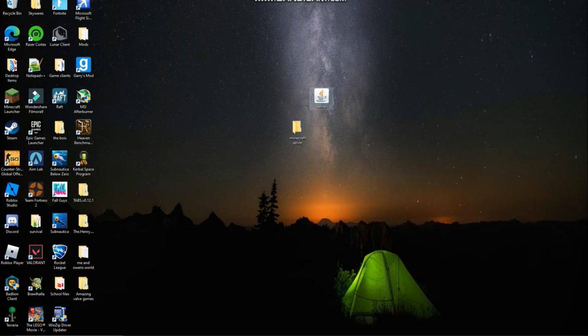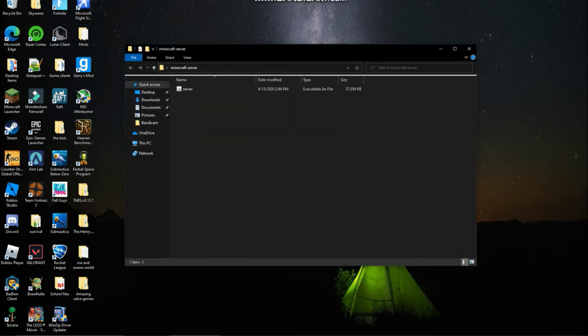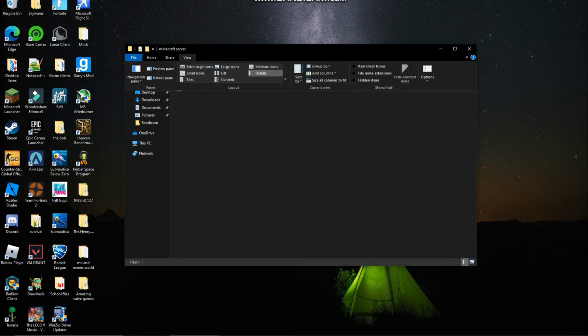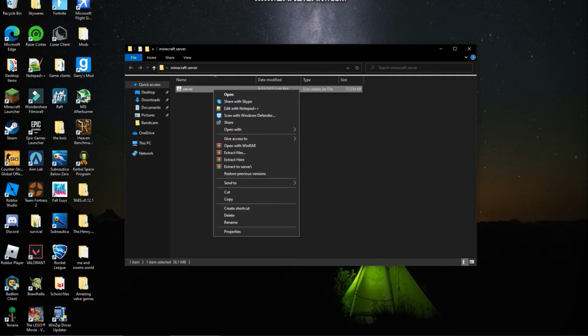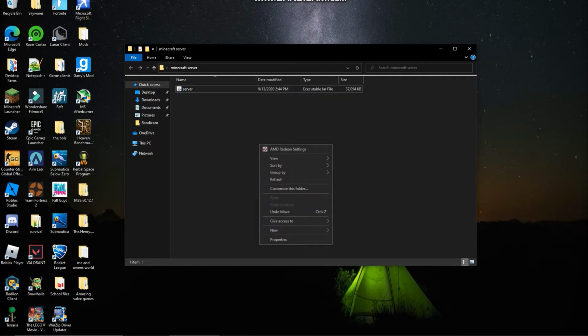And you're going to take the jar file and bring it into here, and please make sure the jar file is named server.jar. Just make sure it's server and then a jar file. If it's like Minecraft server or something like that, which Mojang will always do, you have to rename it. So just right click, rename, and then server.